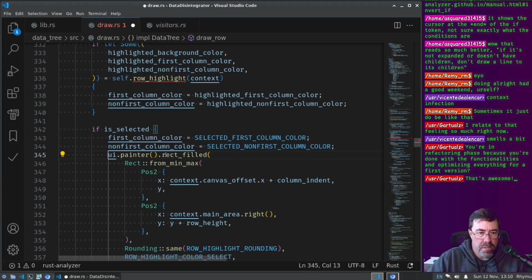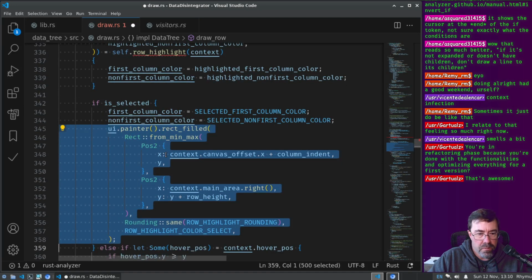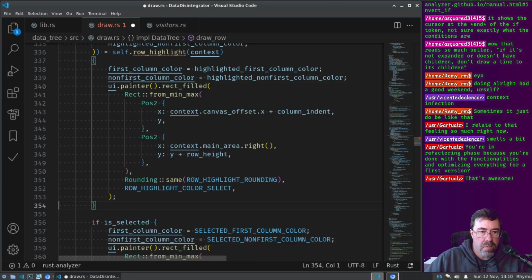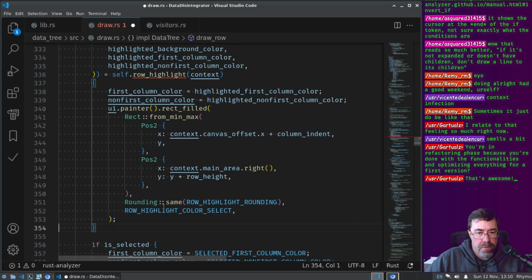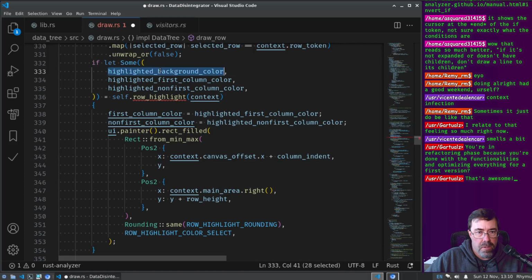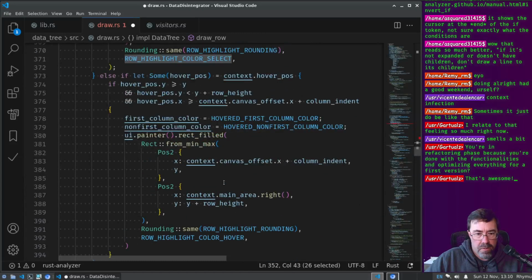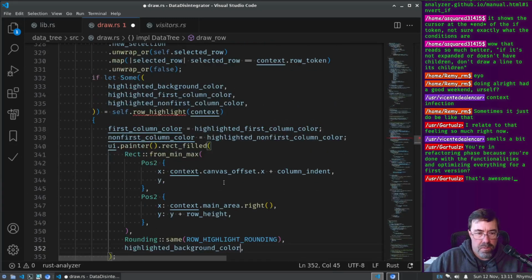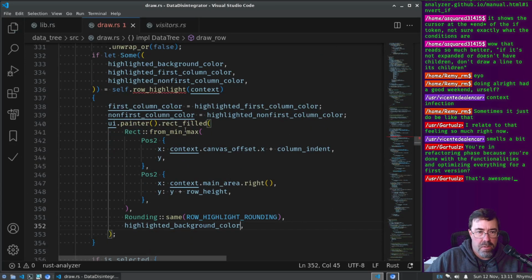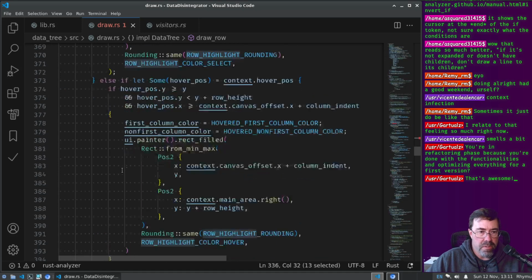And we do some painting. We paint a filled rectangle with the highlighted background color, right? Yes. Paste. Okay, so I need that function to exist, please.